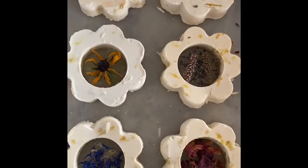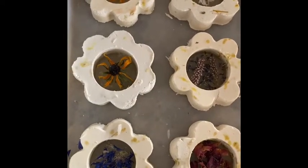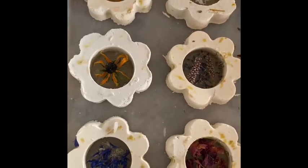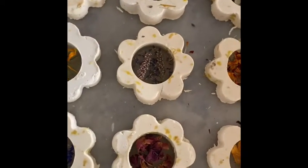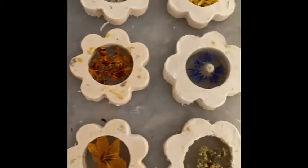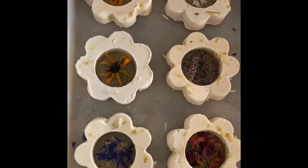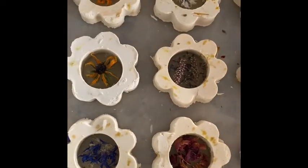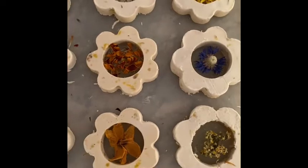and then we'll go on to the next phase where I'm going to be making a cold process soap that has different colors made from natural plant matter for the differentiation in colors, and we're going to swirl that and pour that around all of this to make a slab mold, and then we will cut these out and they will end up being beautiful little square bars of soap that have flowers within them and then the beautiful clear stained glass looking petals in the center. So I think this is going to turn out really nice.